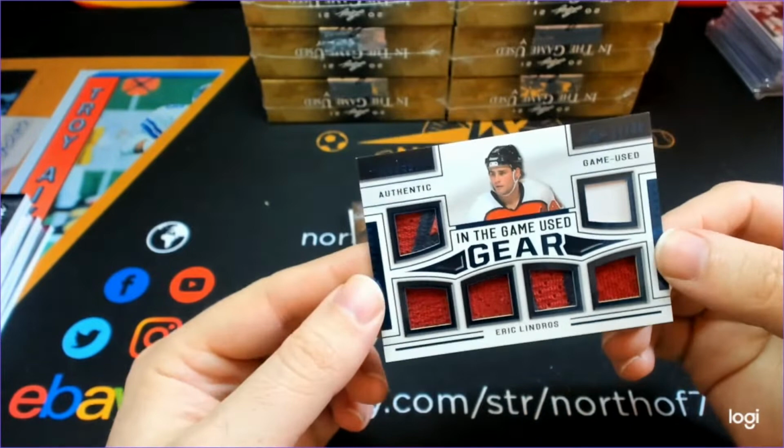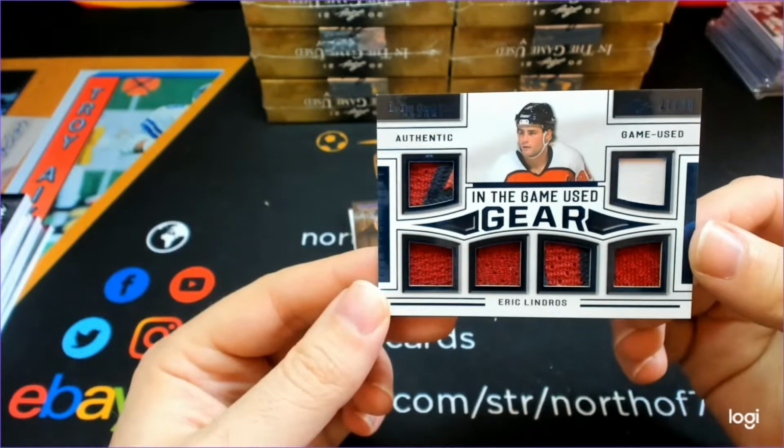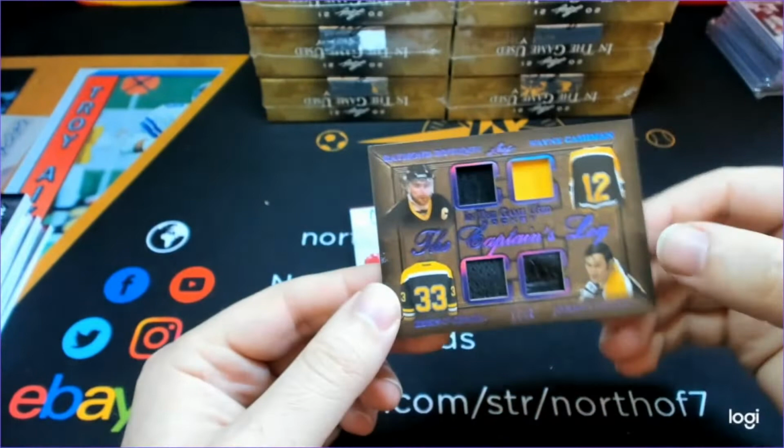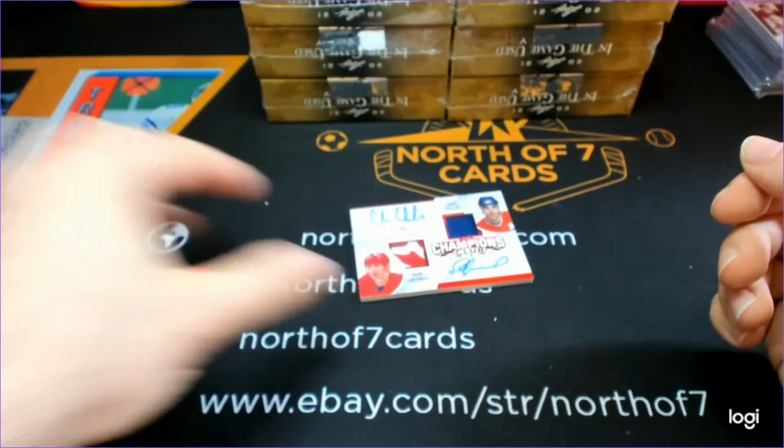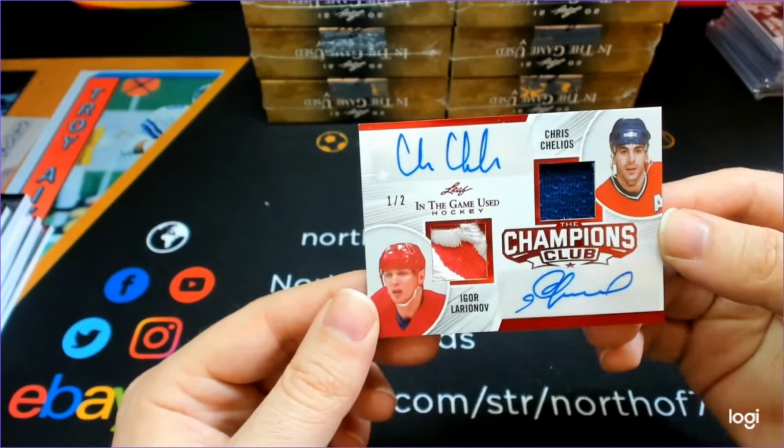Here we got an in the game used gear, Eric Lindros, number 27 of 30. A captain's log for Boston with Raymond Bourque, Wayne Cashman, Zdeno Chara, and Johnny Bucyk, number 7 of 12. And a champion's club with a nice Igor Larionov patch with Chris Chelios. This is numbered 1 of 2. Pretty nice card. Let's see who wins that.